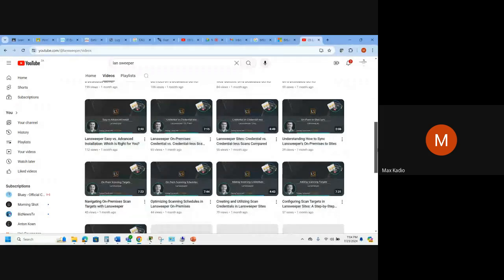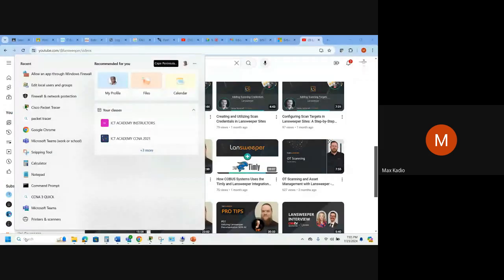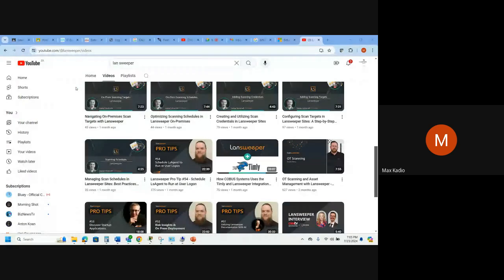Yeah, so for example, okay, I'll show you a bit later. So Land Sweeper is software your company can install, especially for IT guys, so that you can view everything in your company. Let me check if I can do a demo for you.